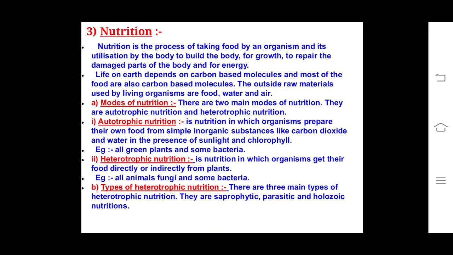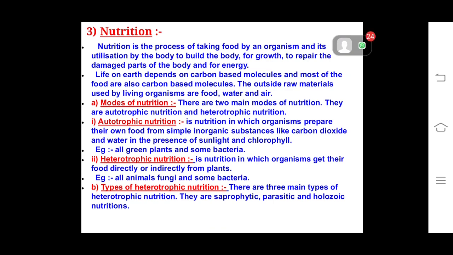Why is food required? We have read in our lower classes, food is required to provide energy to do various work. So food is needed by all living organisms, mainly for growth and repair, and also to maintain the body temperature. The intake of food ranges from very simple to complicated. In a single cell organism, the entire organism itself engulfs the food and uses it. But in higher organisms, there is a separate system, the digestive system, which deals with the process of nutrition.